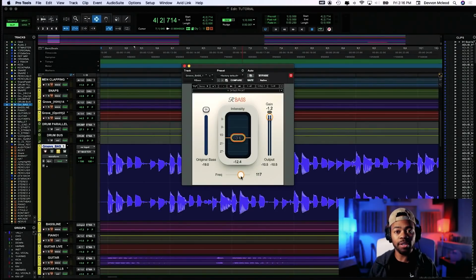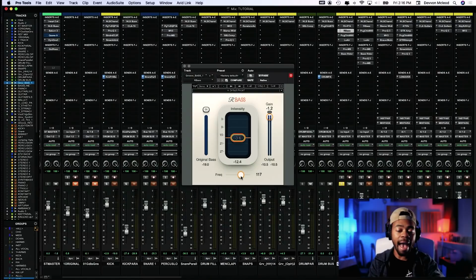So for me, I picked 117 for my frequency. Why? How did I get to 117? Well, this is a cheat code that I usually do.